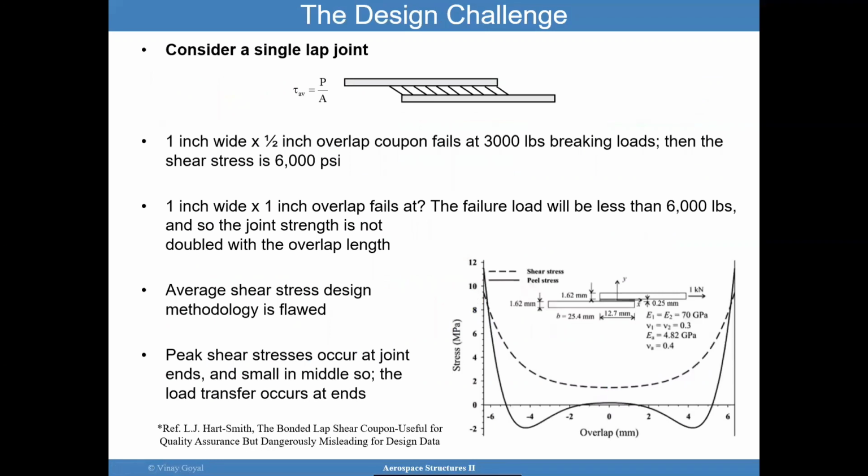So let me pose a design challenge for you. I already gave you the answer in this chart, I recognize that, but think about this for a minute. I have a single lap joint and I apply a load of 3,000 pounds that gets reacted by the other adherend. Intuition says that if this is a 1-inch wide coupon and the overlap length is half an inch, perhaps the shear strength for this lap joint is 6,000 psi. It's a very simple calculation: 3,000 pounds, and the area is 1 times a half. Okay, I get 6,000 psi. All right.